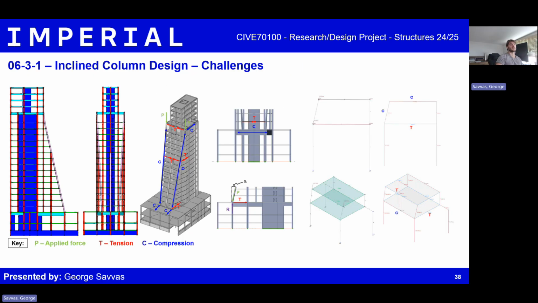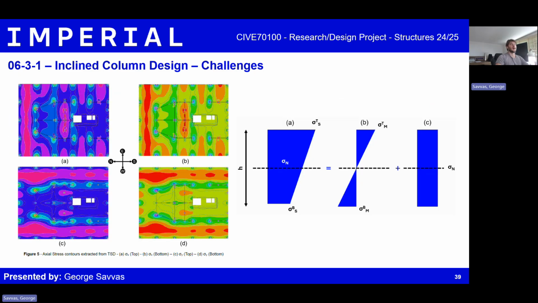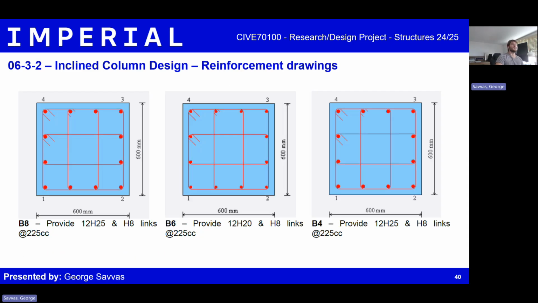Next, the inclined columns. The key challenge was validating their forces split into slab tension and compression. I checked the global Tekla model against smaller 2D and 3D submodels, which confirmed where the slab diaphragm was in tension and where it was in compression. Finally, using Tekla stress contours of the podium deck, I checked whether the existing flexural reinforcement could carry the slab tension from inclined columns and made targeted adjustments where necessary. The inclined columns were designed as ordinary columns utilizing the design forces from Tekla and validating them using simple inclined portal frames.